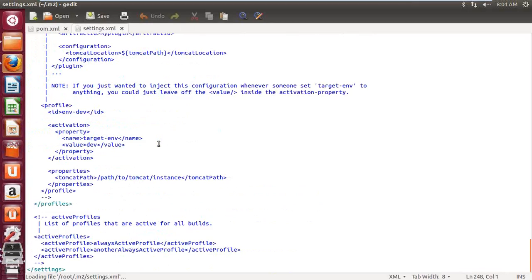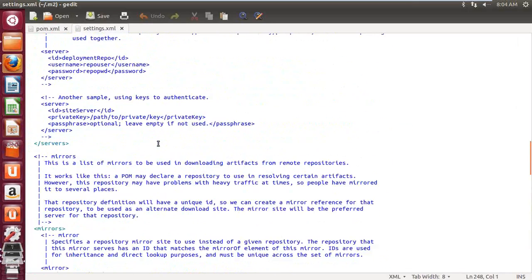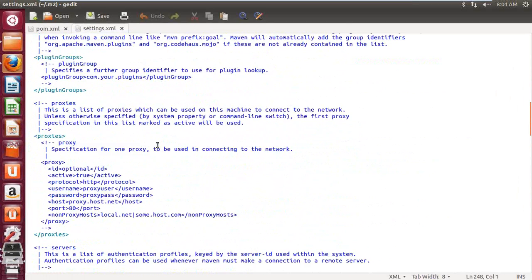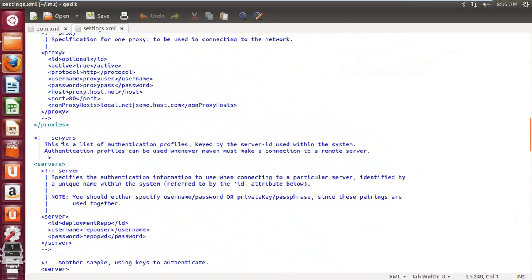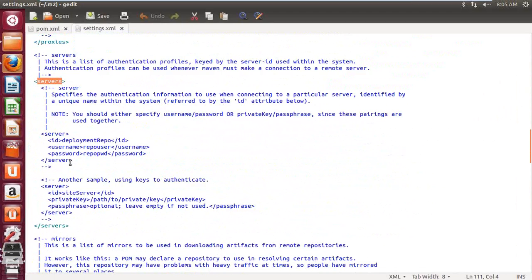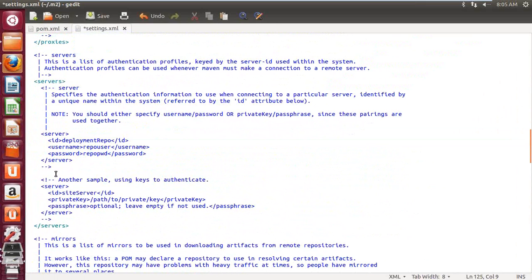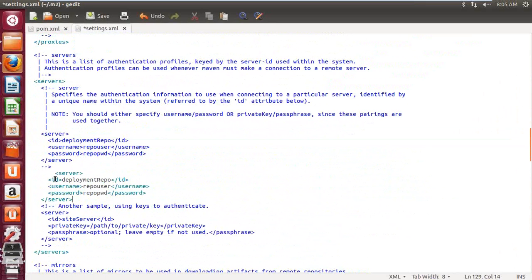Open the settings.xml file. In the settings.xml file we have some configuration. Here we have servers. Inside servers we can add any number of servers. Just add the server element outside the comments, and each server is identified with a unique ID.